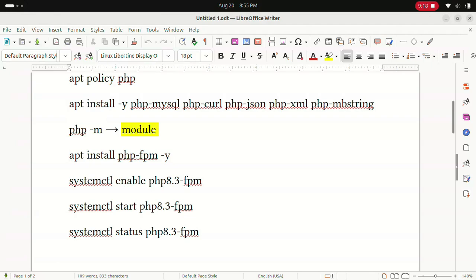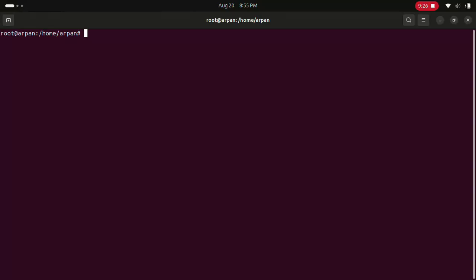Just move on to the next step, that is to install the PHP-FPM server. It is an important server, required for PHP. Let me install it.